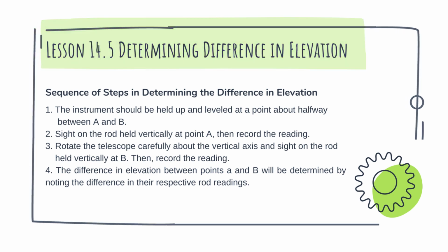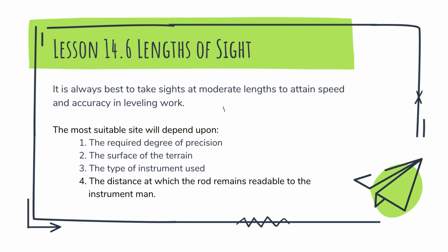Next, the lengths of sight. It is always best to take sights at moderate lengths to attain speed and accuracy in leveling work. The most suitable length will depend upon, number 1, the required degree of precision. So it needs precision. Then, number 2, the surface of the terrain. Then, 3, the type of instrument used, and the distance at which the rod remains readable to the instrument man. So all of these must be considered so that your record will not have errors.